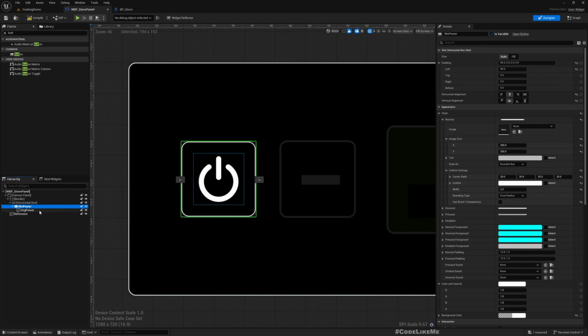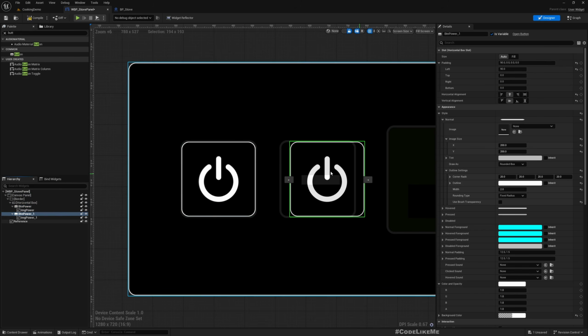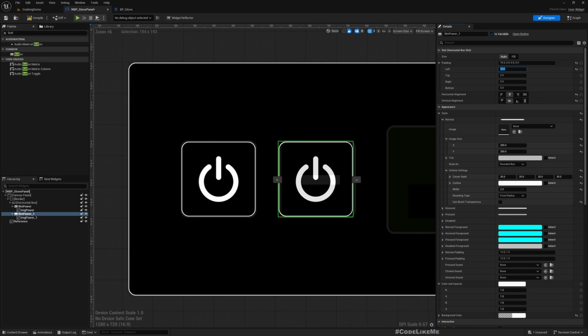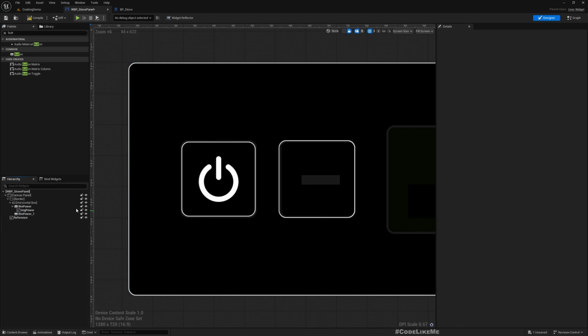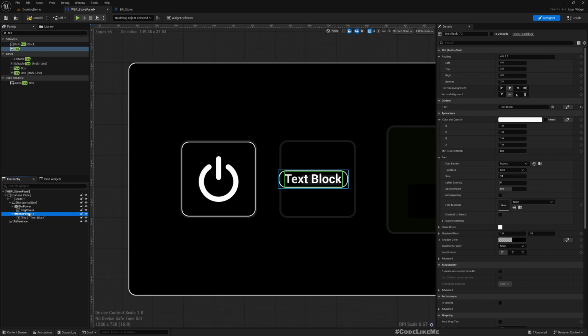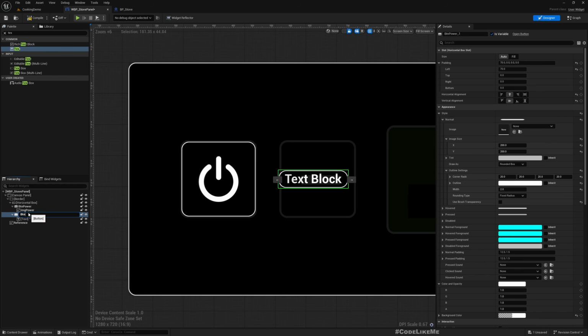And let me duplicate this. So to match this gap, instead of 90, 70, yeah. And here we don't need an image. I just need maybe some text. btn race.